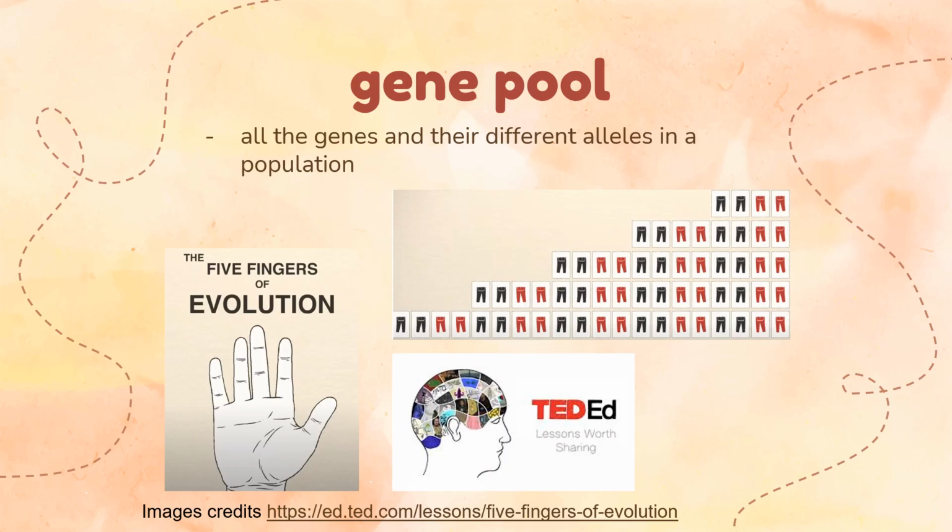We're going to talk a lot about gene pools in this video lecture. Gene pools are all the genes and their different alleles in a population. In our class, we watched this video, The 5 Fingers of Evolution. If you are not in my class or if you were absent that day, I highly recommend that you find this video. Just Google TED Ed 5 Fingers of Evolution.